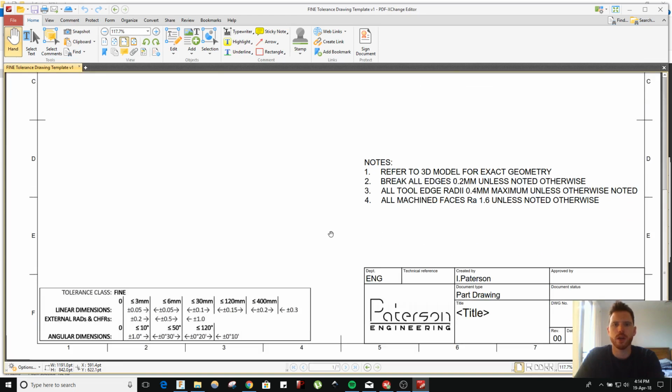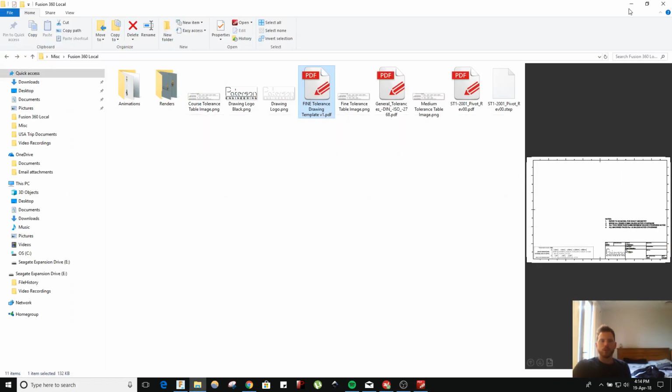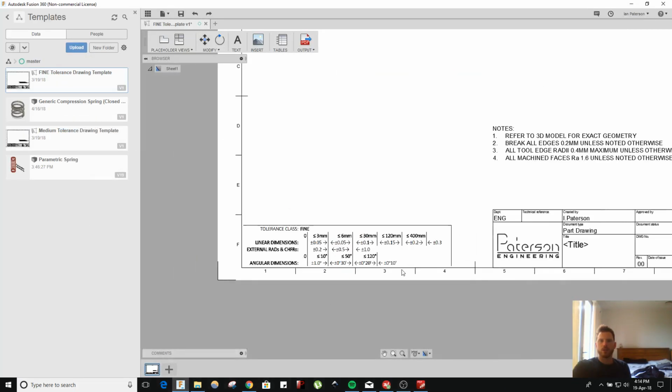So yeah, I think being able to copy and paste an image and insert images into these drawings is a bigger deal than just being able to put another image from a render or something. I think that's a pretty good thing to be able to do lots of workarounds now. So yeah, I'm happy with that.